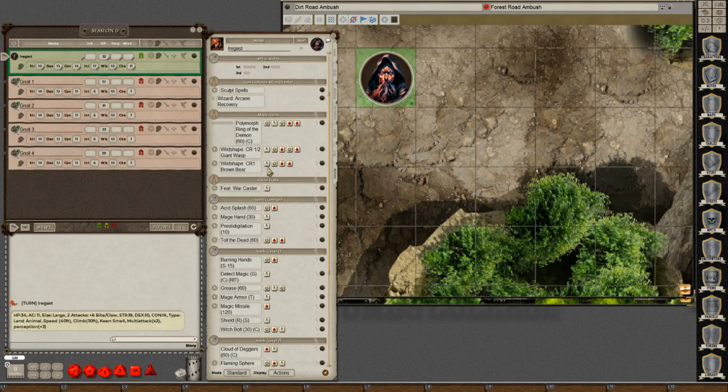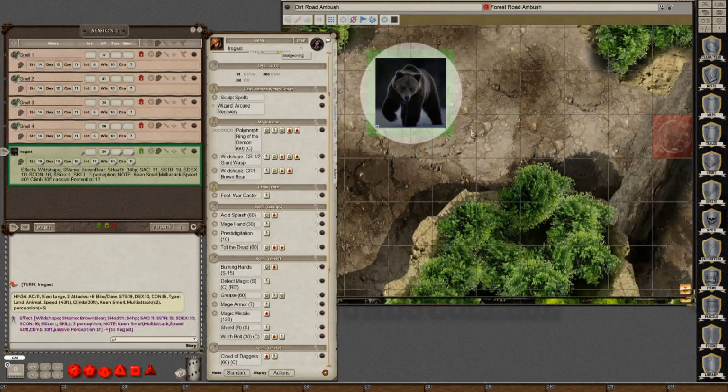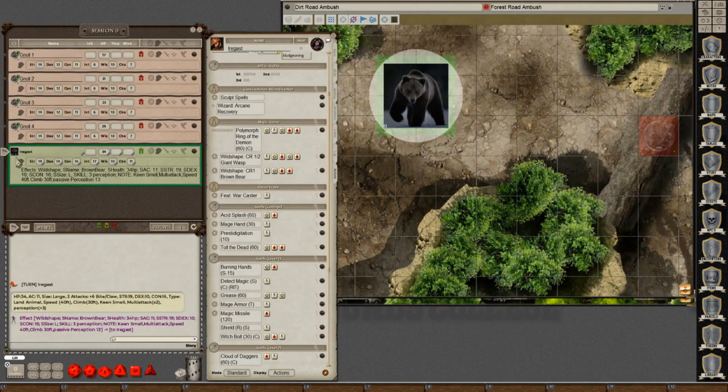When I click on the brown bear, the first button is actually the transformation. When you click on that, it changes the token on the map and in the combat tracker. And as you can see, his stats are now swapped to reflect those of the bear.